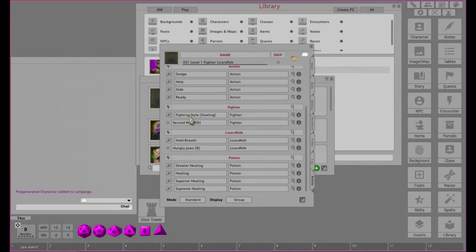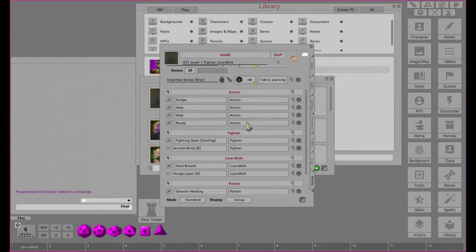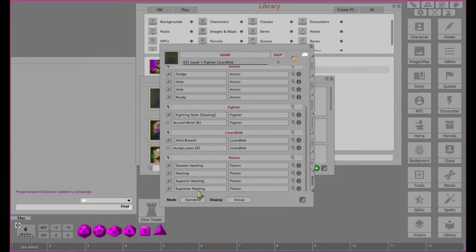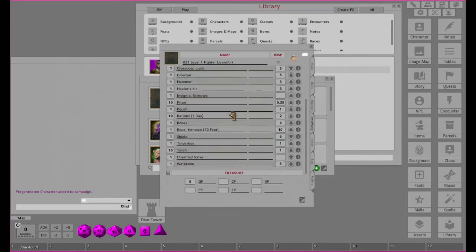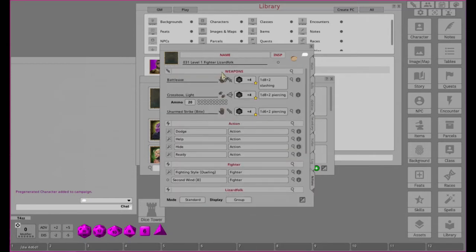including the racial traits and class features. I'm drawing a blank. Including some of your standard actions, has the potions, all coded in there already for you to go. So really nice. I don't know if they actually have the potions in here. Doesn't look like it. But you can see it does have the weapons and all that fun stuff.